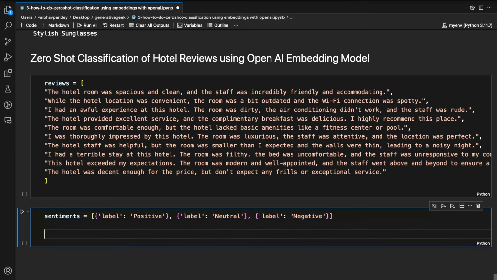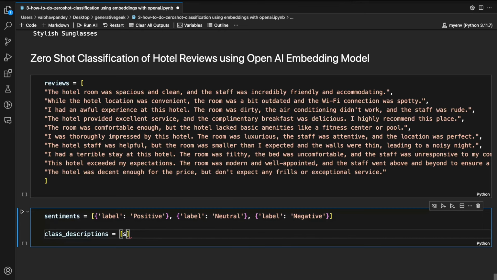Then we are just creating a sentiments list. We are saying the label is positive, the label can be negative, the label can be neutral. And now I'll create what we'll call class descriptions by going through this list.